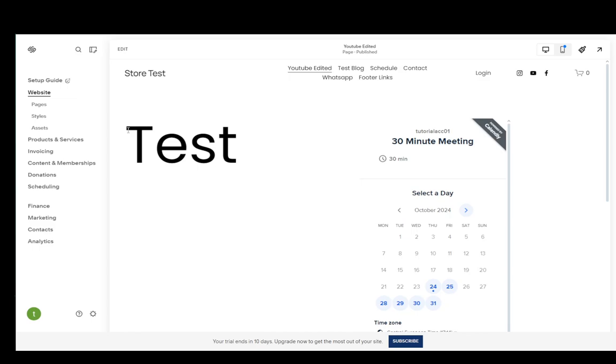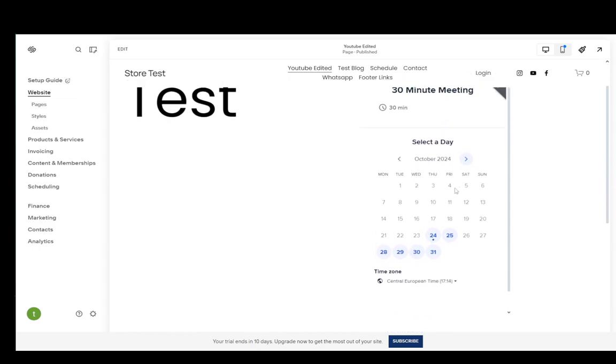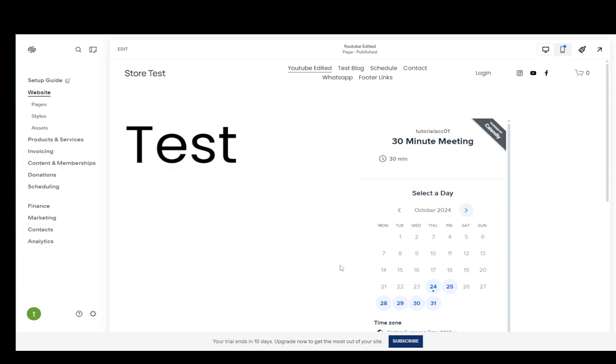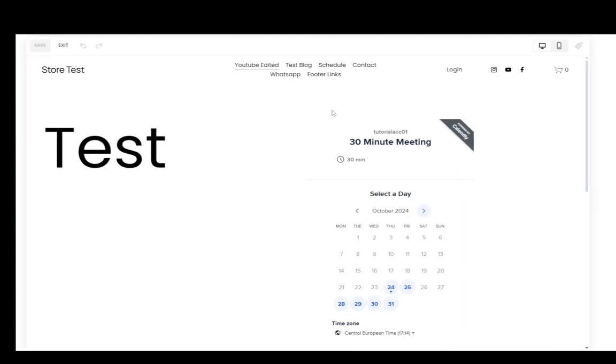In this video, I'm going to be showing you guys how you can embed code onto your website on Squarespace. So let's get right into it. Now, as you'll see, I already have this Calendly calendar embedded into my site, but I'm going to go ahead and show that example again. I'm going to first delete this, and then I'm going to show you how you can embed it.